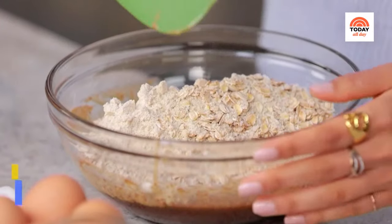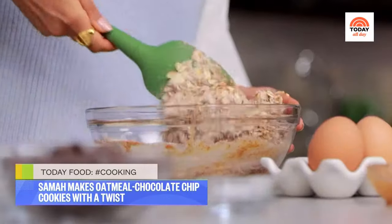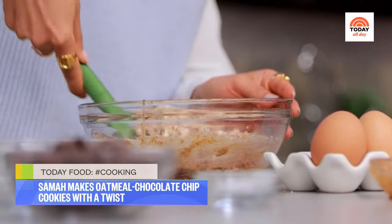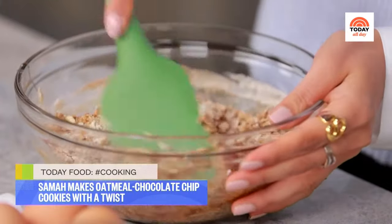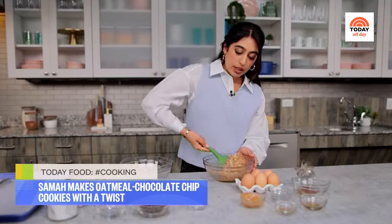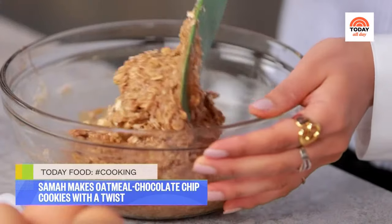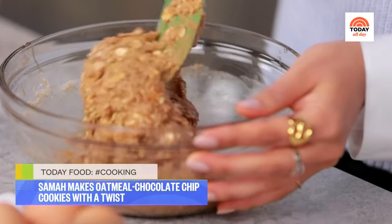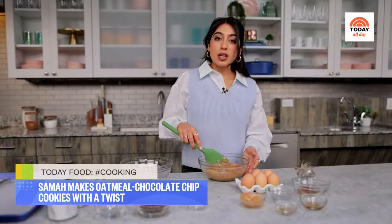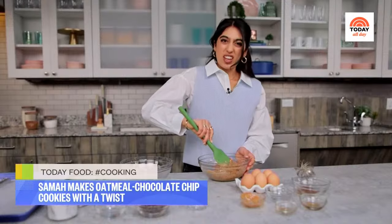Beautiful. I'm gonna fold my dry and wet ingredients together until everyone is fully incorporated. So we want to make sure we're not seeing any remnants of that flour mixture, right? We want it to be fully incorporated. You'll see how that color changes. Everyone looks really nicely incorporated, really well mixed. Thorough. We want to do a thorough job here. I mean, listen, this is like a bowl of oatmeal, right? This counts. A cookie. An oatmeal cookie. Same thing.